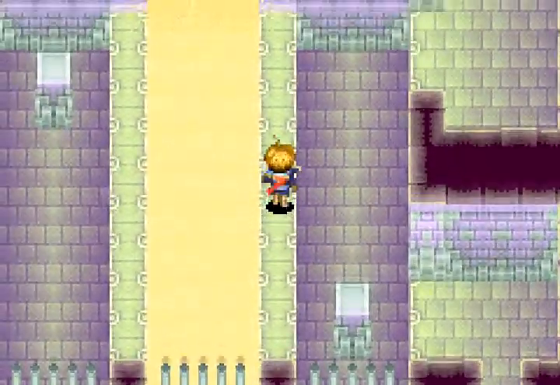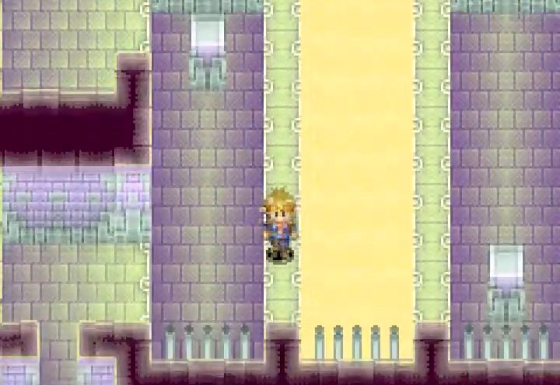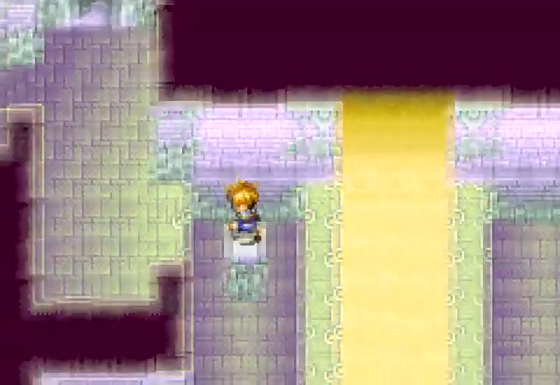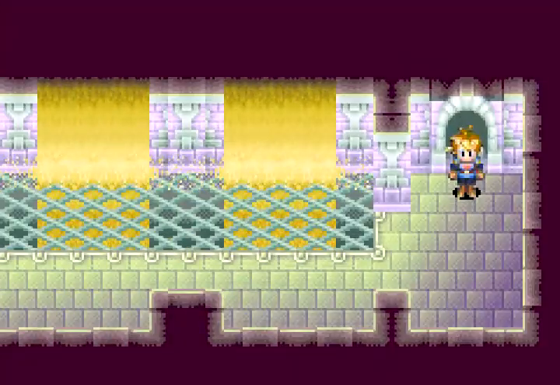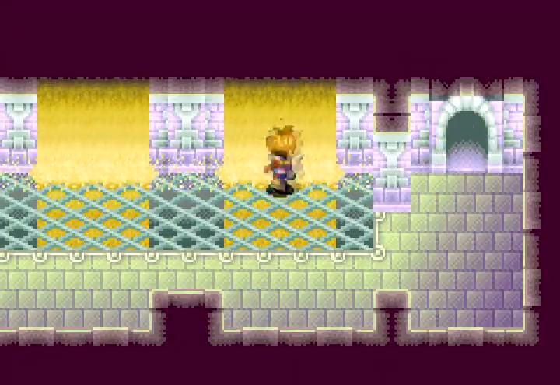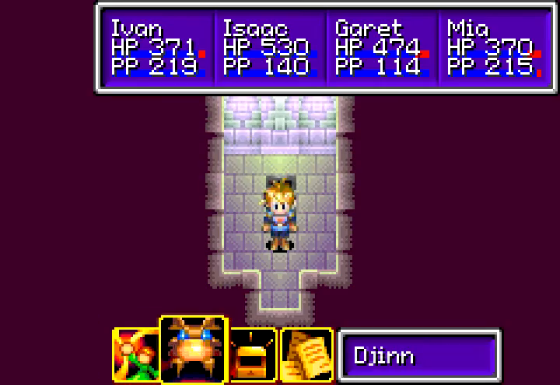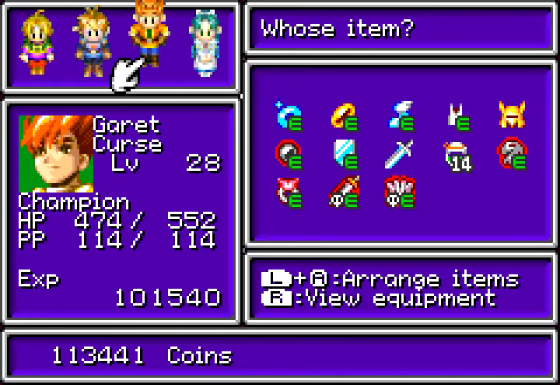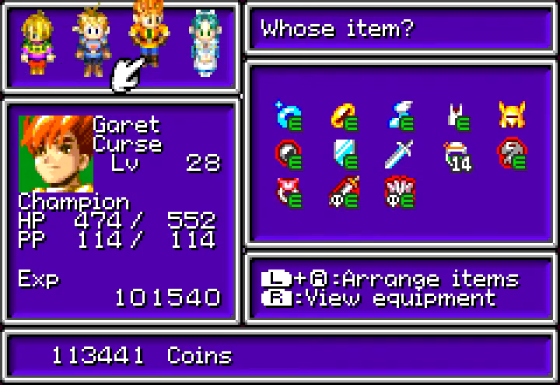Oh hey, more sand. Is there anything at the bottom? Spikes. Okay, well that's pleasant. No, it isn't. What's down here? Waterfalls! With a box! The dragon scales. Aside from that cursed armor I'm not using, it's here somewhere.